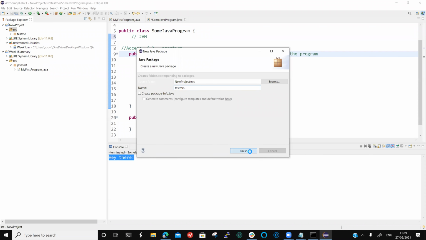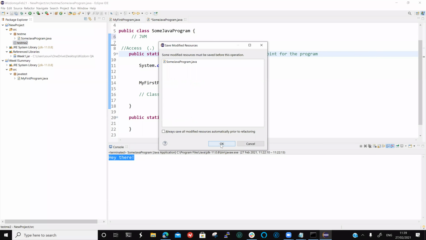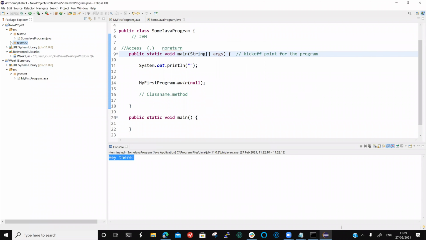So test me and test me 2 are two different folders that can have the same files, and nobody will complain, because they are the same file in two different packages, and they can coexist. It's exactly the way it works in normal Windows.